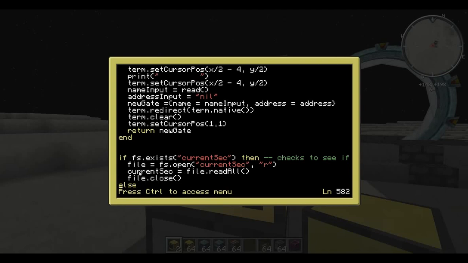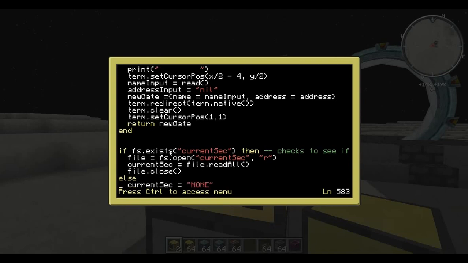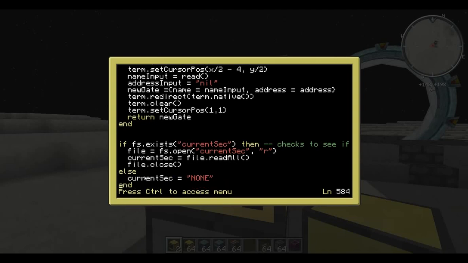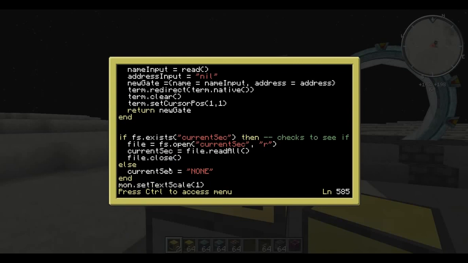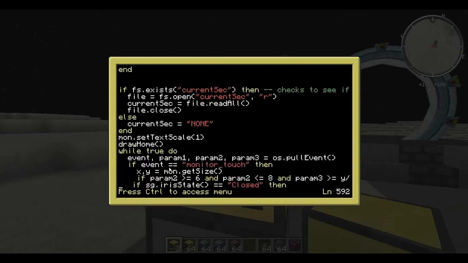Okay, so we've gotten past all the functions I wrote up. So this is just the main part of the thing. So we're just checking if we've got any security already. When the program first starts up, it wants to make sure, okay, have we got anything that's saved as security? Do we have to be keeping an eye out for anything?